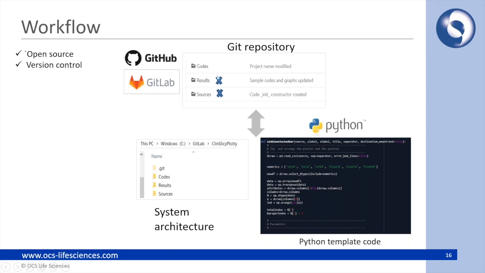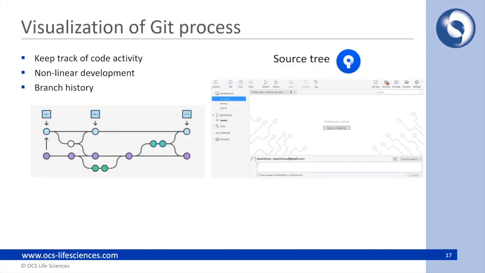Every time you make a change in your code, this code is altered, and the code in the Git repository is also altered. Another great tool which you can use to visualize the process of Git is Sourcetree, which again I use. This can keep track of your code activity. Let's say there are two different people working on this code and editing features. Every time someone changes a code or fixes a bug, the person can commit the changes. This is automatically changed in the Git repository. And every time you want to have the latest version of the code, you can pull the latest version of the code from the Git repository. So Sourcetree is just a medium to communicate with the Git repository.